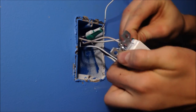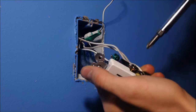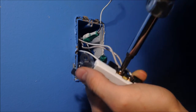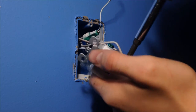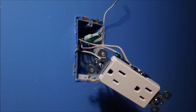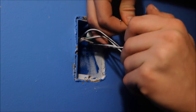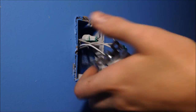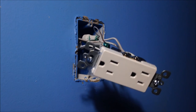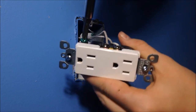Forget about them. You might only have three wires in here, one black, one white, and a ground. But at other times, you might have all 6 of these. You might have 8, you might have 12, you might have 20. It doesn't matter how many are in here. Same process, only there's a lot more work back there. This is actually a lot of hard work. But if you think about it, this is a piece of cake. After this video, you should master this, as long as you watch through it a few times.